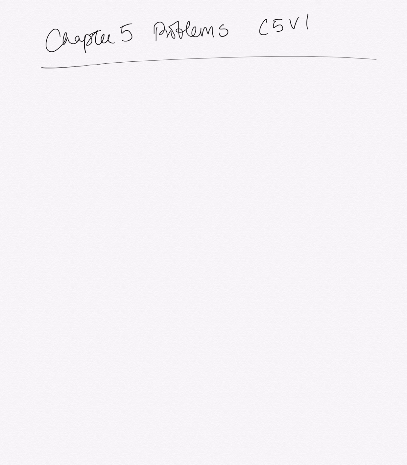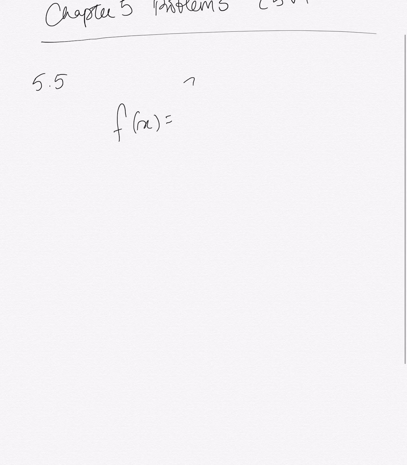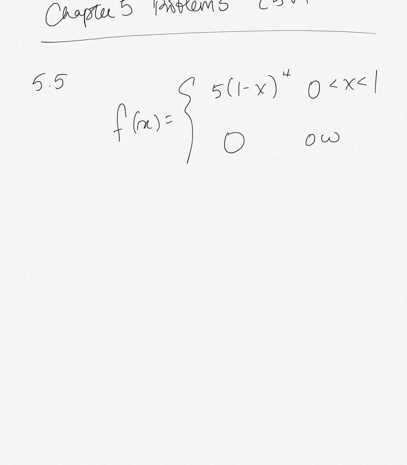Okay, so to start, what I'm going to do is problem number 5 from chapter 5. Okay, here's what it says. A filling station is supplied with gasoline once a week. If its weekly volume of sales in thousands of gallons is a random variable with probability density function given by f of x equals 5 times (1 minus x) raised to the 4, when x is between 0 and 1, and 0 otherwise. So this is the density for the weekly sales in thousands of gallons.